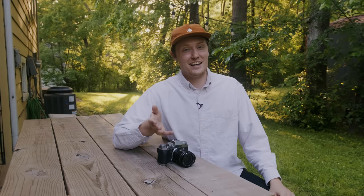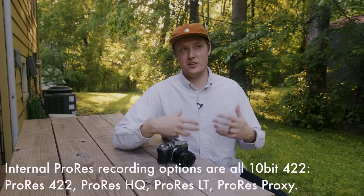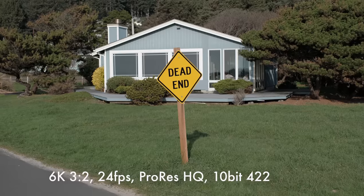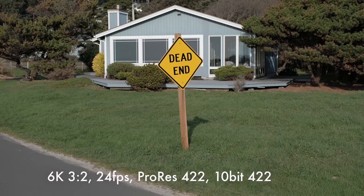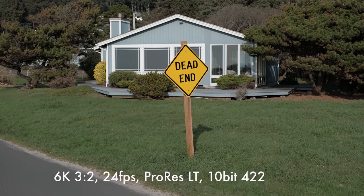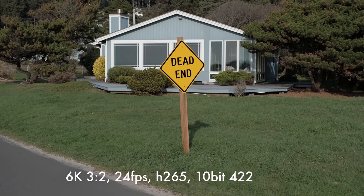The next thing was ProRes, and I'm really curious to find out how it fits into my real workflow and whether I'll use it all the time. But having ProRes inside the XH2S is going to be a game changer for a lot of professionals who want high-end video in this price range with Fuji's user experience. I can't say enough about how amazing it is that we have ProRes.